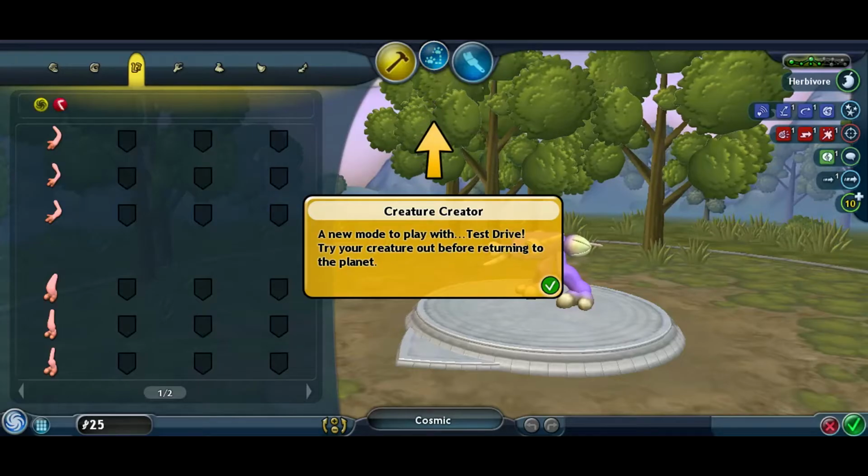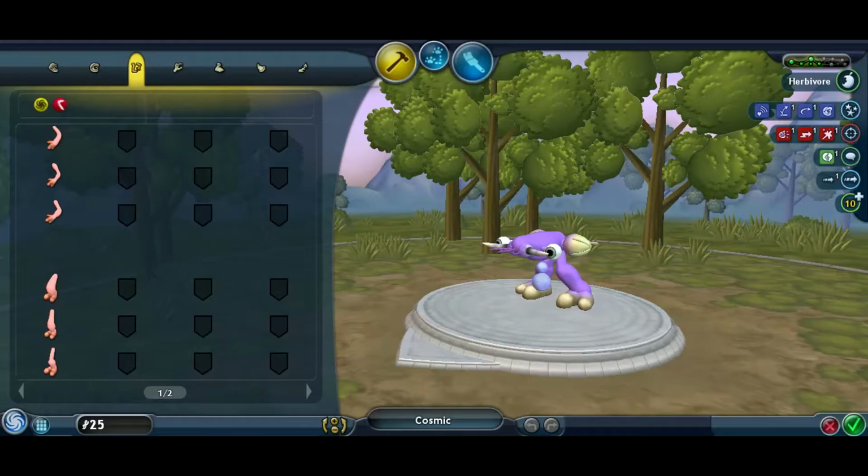Creature creator, new mode to play with, test drive, try your creature before returning it to the planet.